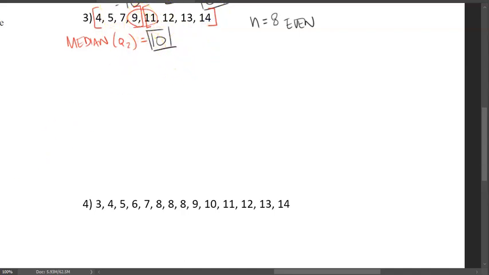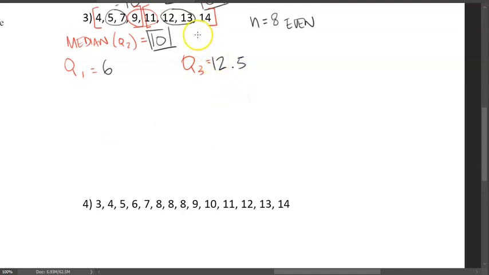We actually include them. And in this case here, now that we've included 9 on the left and 11 on the right, we have 4 digits on the left, which is an even number. We have to get two middles. And we've got 4 numbers on the right hand side as well, so 2 middles. So our Q1 is the mean of 5 and 7. So in this case, this number is 6. And our Q3 is in the middle of 12 and 13, which is 12.5.